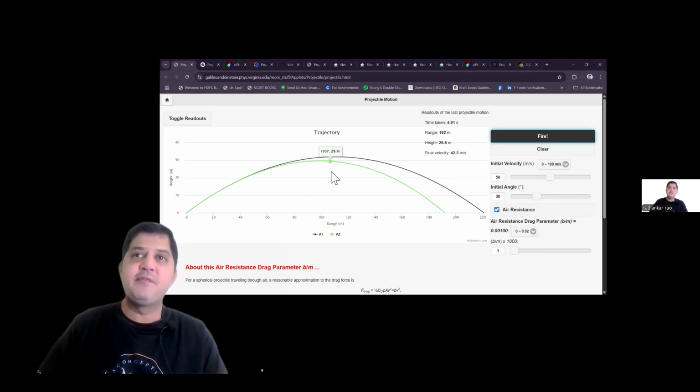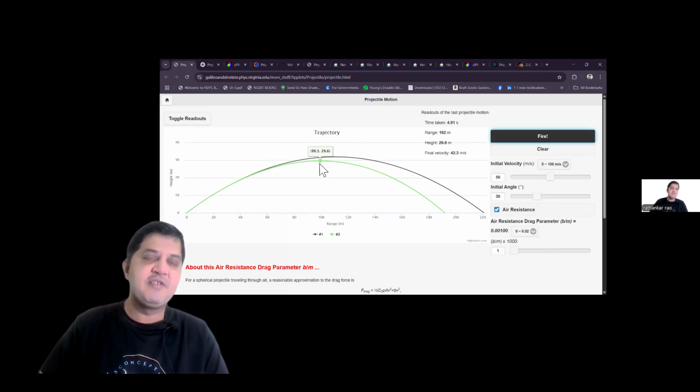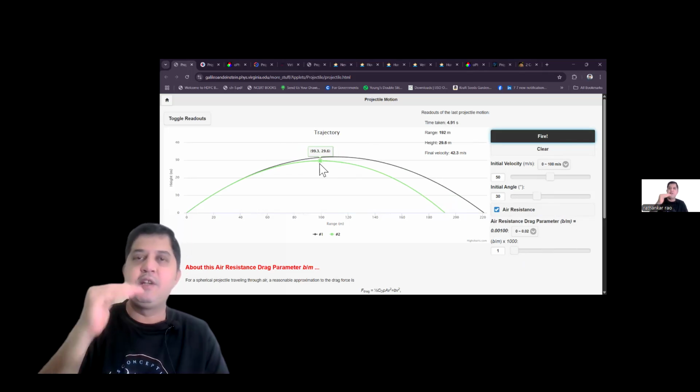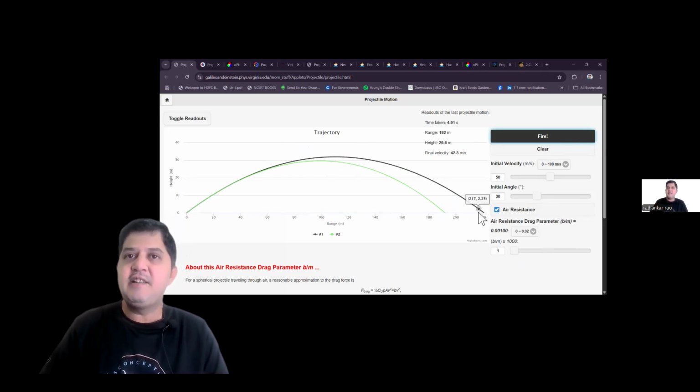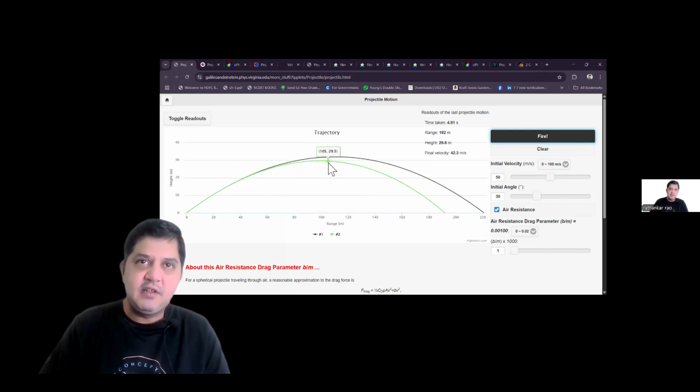So this is the question we need to ask: what is the peak over here? The peak here was around 118, and the peak here is seen to be 99.3, which means the maximum height has lowered, and you see the range has also been shifted down. Is the symmetricity being preserved? That's a question we need to ask.